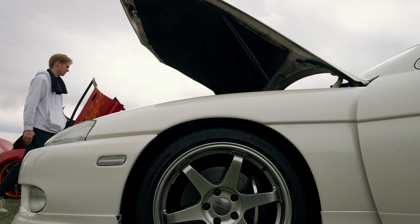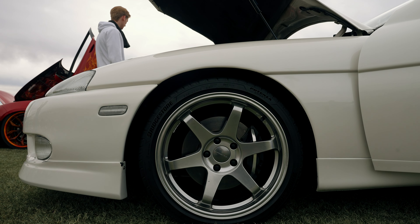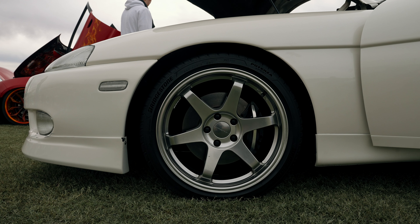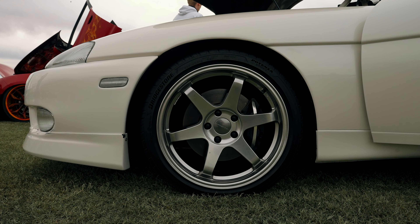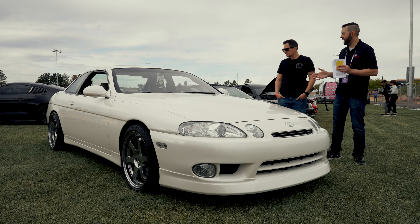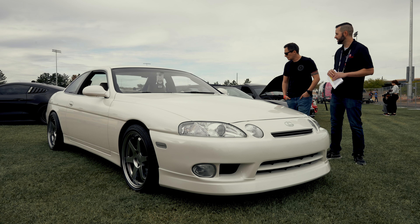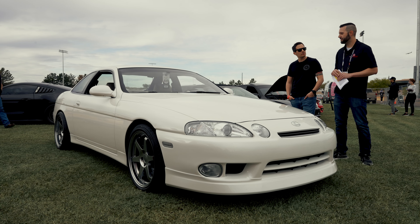Tell me about your wheel and tire setup. These are VARstone wheels — they're replica wheels, but I like how they look and fit. They're 18-inch with staggered fitment. I like the beefy stance in the back; they fill out the wheel well really nicely. I like the little poke in the back, so I'm very happy with how they turned out.